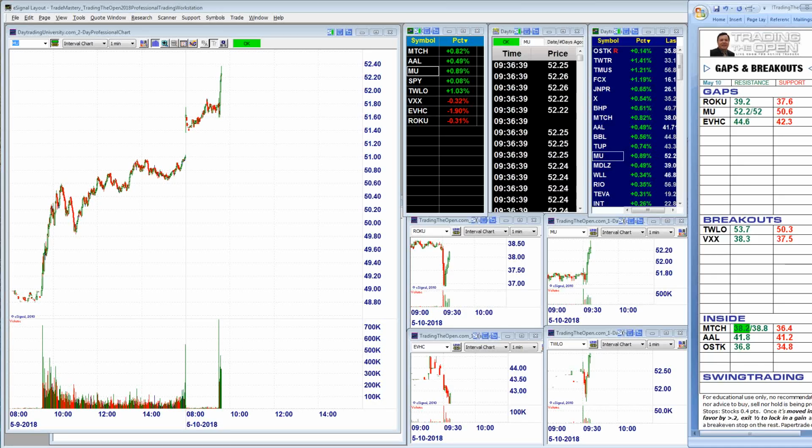Sometimes it's a nudge through a trigger but instantly fades. It's good to get back out at as close to break even as you can. So you may want to let it run, but you may want to close it out if it loses 52.20. Next long is 52.60. We'll see if Micron continues to skyrocket on up to new highs. Again, welcome to professional trading.